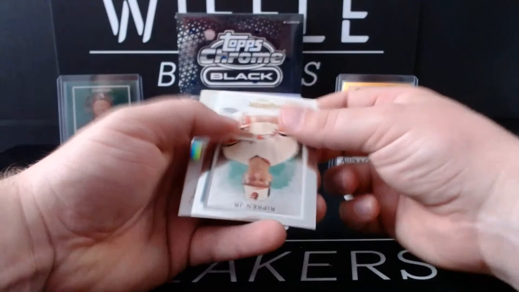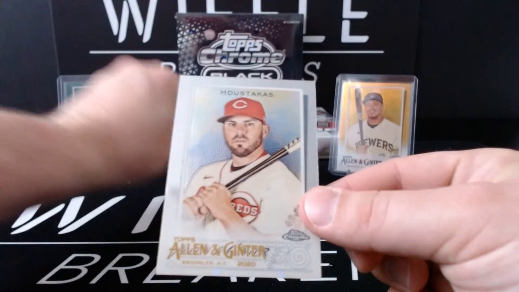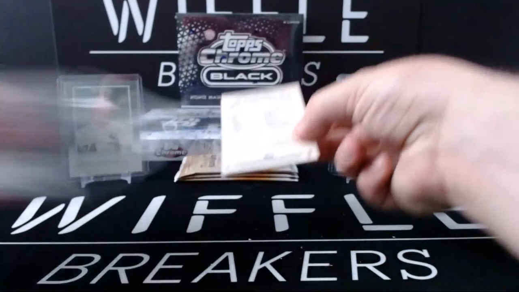Cal Ripken Jr. Matt Chapman. He's a pretty good ball player. Refractor. Mike Soroka. Mini Mike Soroka. Mini Mike. And Big Mike. Mike Moustakas. Nice. There you go. You got to play them off each other, man. Too. Like, he is a big Mike. They don't call him Moose for nothing.